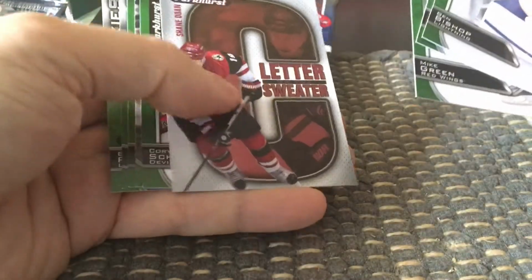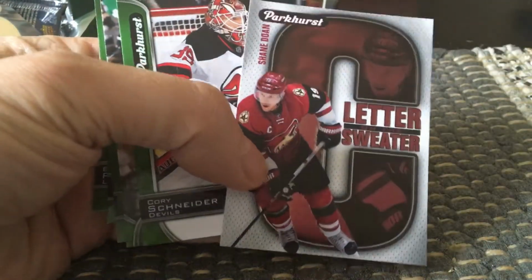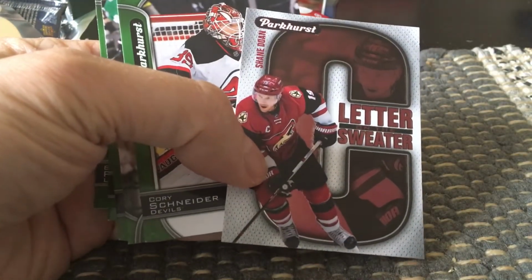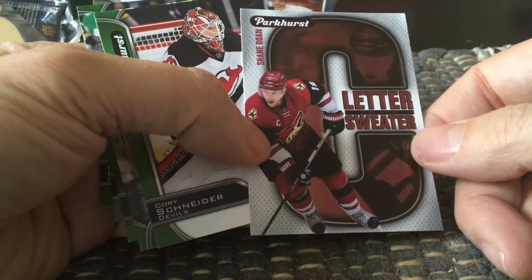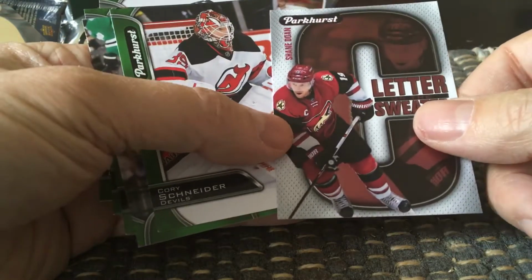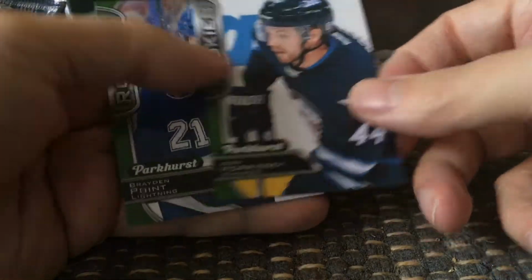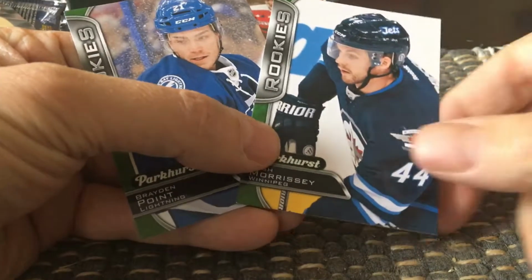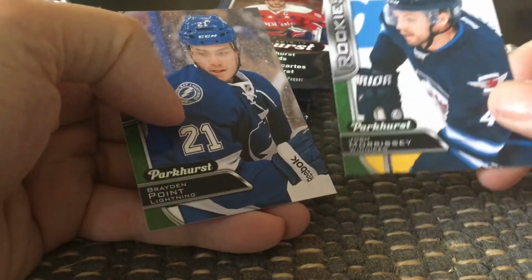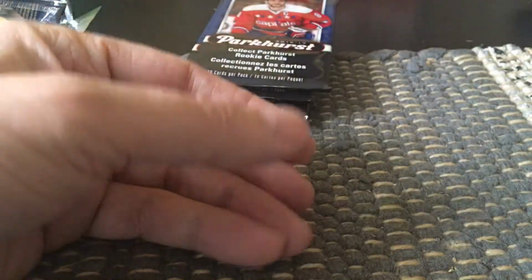Continuing on, and now we have a lettered sweater, which is sort of riffing off of some of the materials in jersey cards where they have letters. But it's a good-looking card. And it's of Shane Doan, who I believe is retired at this point. I don't think there are many takers. Then we have a Josh Morrissey, and we have Brayden Point. So again, keeping with the rookies, we're doing really well. Josh Morrissey, also a very good player, and Brayden Point is ripping up fantasy. So he's a wonderful player to have.